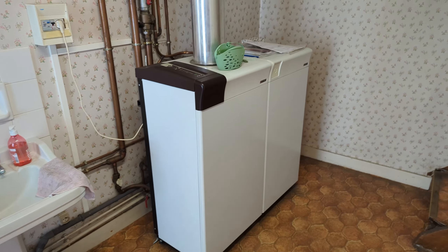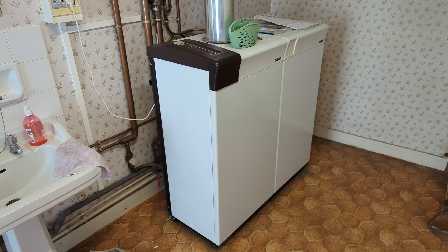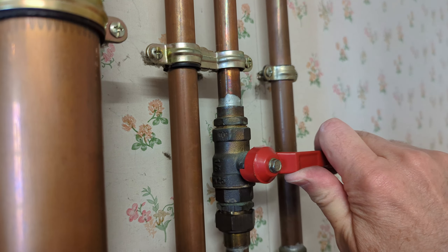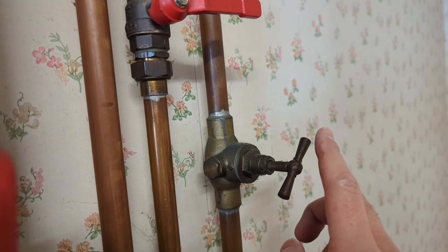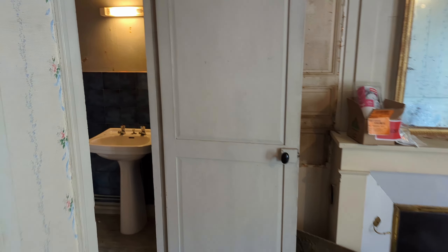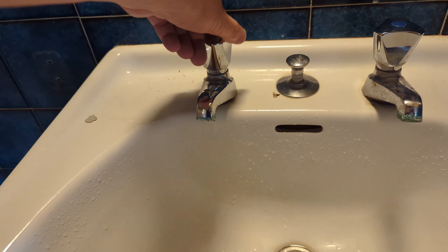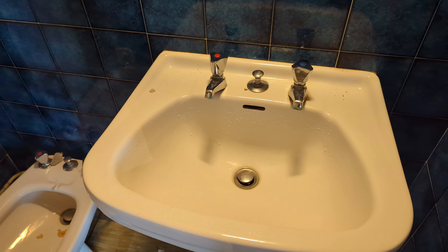Here's our boiler — it runs the radiator heaters and the hot water for the house. I think it's this valve because it's hot and it's running upstairs, but just to be sure I'll close this one too. Hot water's not running at the tap, it was running when we left but it's done. So now I should be able to cut that pipe.